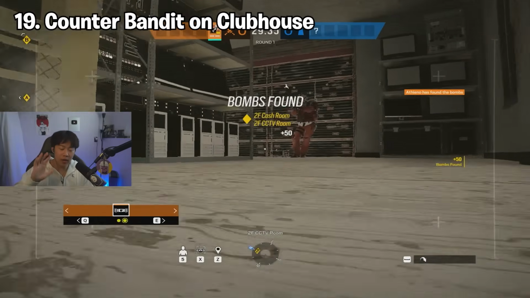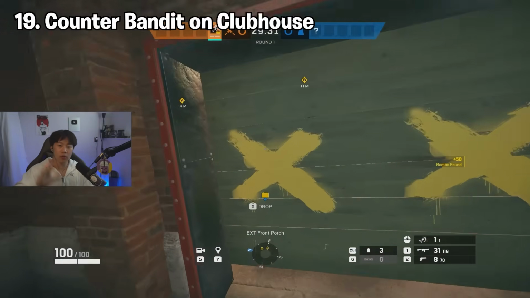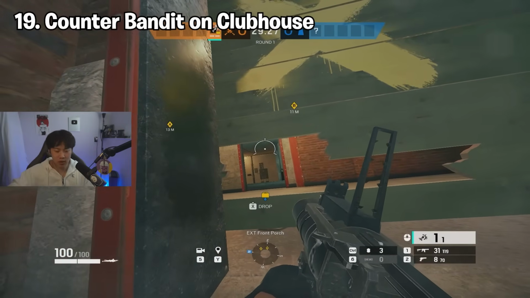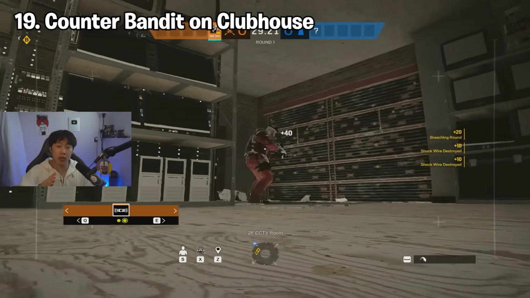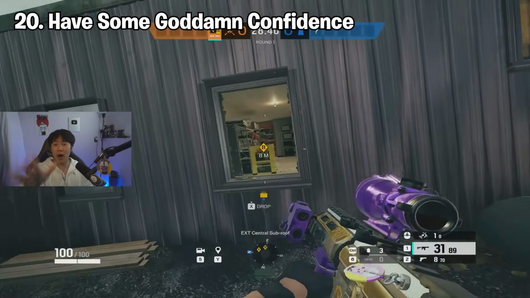Number 19, you can actually destroy the bandits on the CCTV wall from a safe distance outside. If you go to the front door in Clubhouse and you aim right above wherever the soft wall hits the CCTV wall, Ash charge that once or twice and you're good. But if he's tricking, you're definitely going to need to go below on those holes to make sure he doesn't put any bandits down.